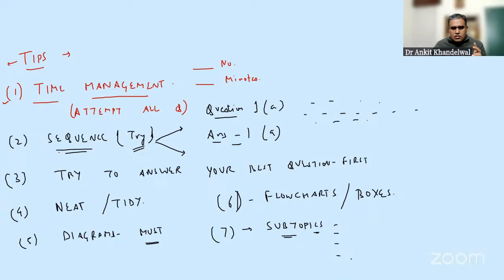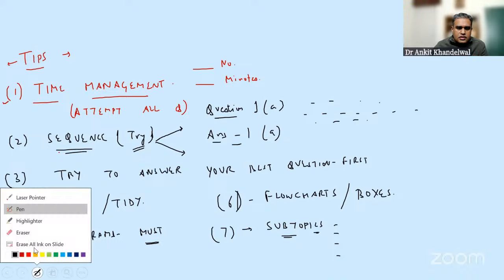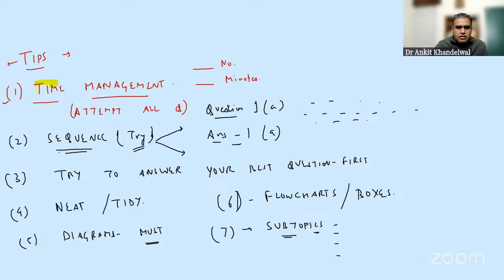Okay, so reviewing what I said, time management is a must, without doubt. Without time management, you don't want to panic in the last half an hour, because that will destroy your whole months of practice. You should note down, okay, the half time is over, my 55 to 60% paper should be completed. For example, there's a 2 hour paper and 100 marks. By the end of 1 hour, your 55 to 60 marks paper should be done, so that you don't panic in the last and you have some time to revise.